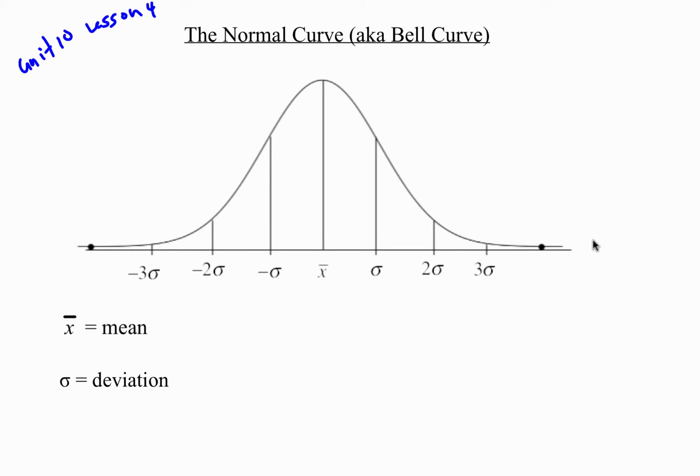So first off, let's see what all these numbers mean. Well, there's something down here you should recognize right away. It's the mean, the x with a bar above it. You have a new Greek letter. Looks like an O with a little tail on it. It's going to stand for deviation. It's the Greek letter for small sigma. There is a capital sigma, but this is small sigma. We're not going to worry about capital sigma. That means something else in math.